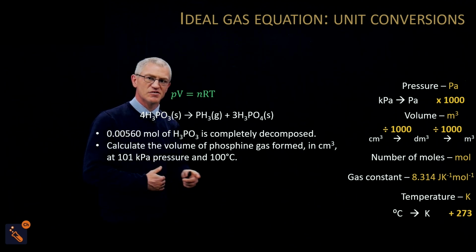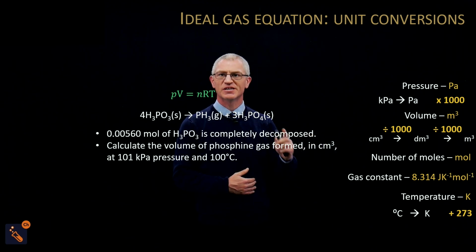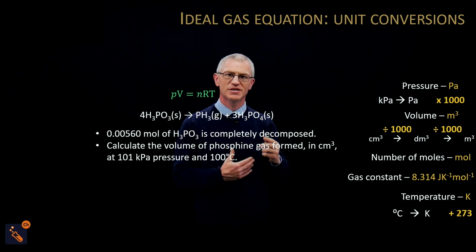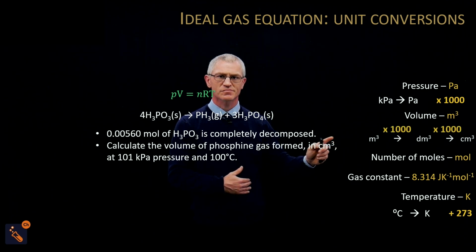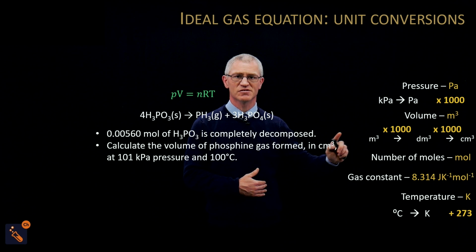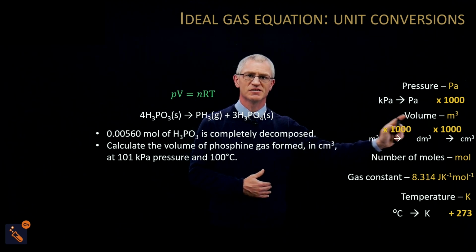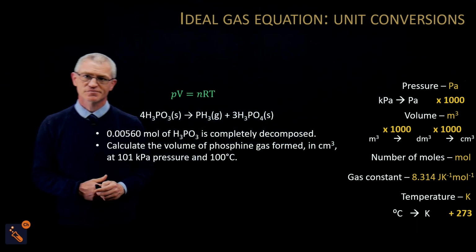Now the important thing is though, if I go back to the centimetres cubed, it's asking for centimetres cubed, okay? And when I calculate this volume, it will come out in metres cubed. So let's change this conversion to change metres cubed to centimetres cubed, because that's what we want in the question. All we've done is times by 1,000, go the opposite way. So if I want to turn metres cubed to decimetres cubed, times by 1,000, then times by 1,000 again, or, as I said, times by 1,000,000.